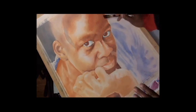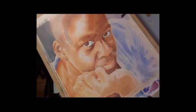Okay, before I do anything else to the hair, since this hair is going over this shirt, I'm going to do a little more work on the shadows on the shirt so that when I do the hair, all those shadows and everything will still be behind the hair.